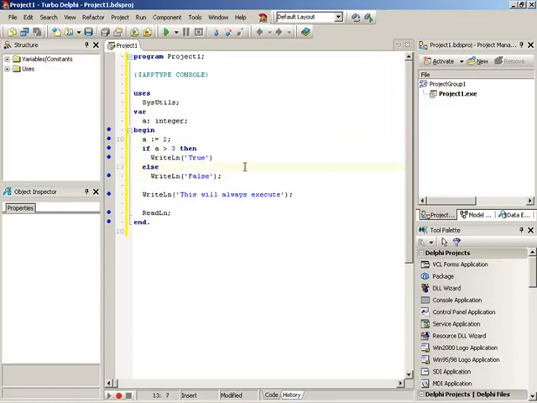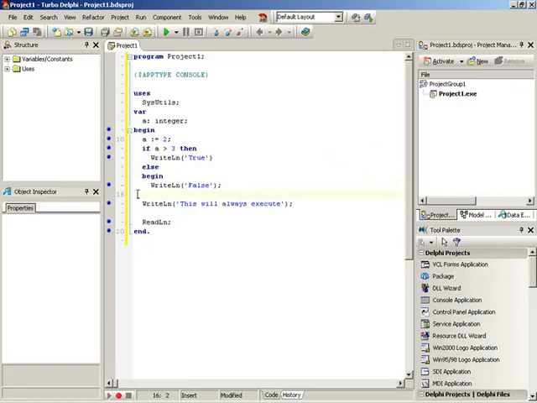Okay, so we can jump down a line, and instead of having the first thing be a statement, we can have the first thing be a begin for beginning of the block. And then after the lines, place an end. And then we can place, let me get this. Yeah, format it a little bit. Now we can place anything we want inside this block, and it will happen under the else condition.